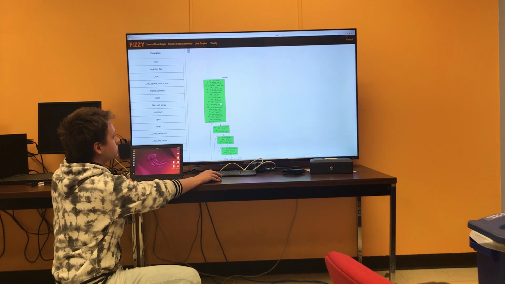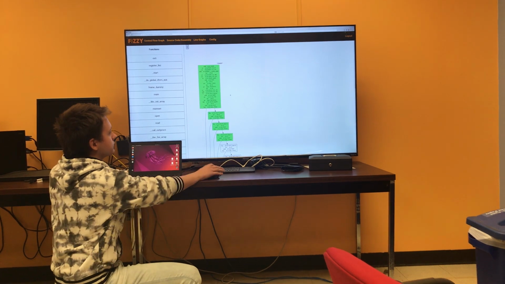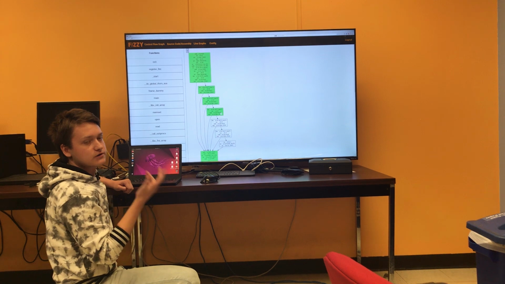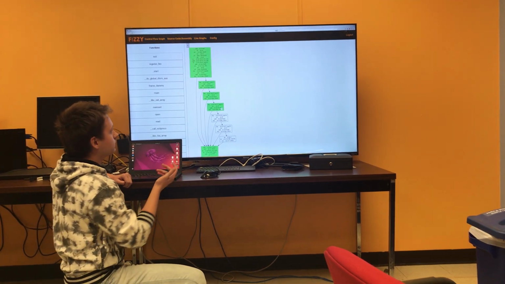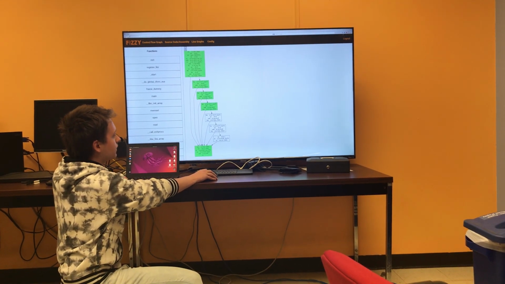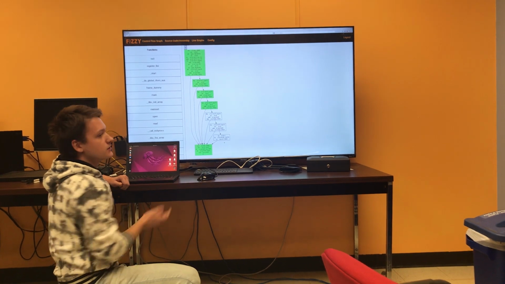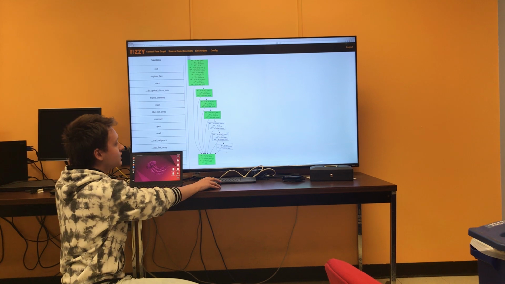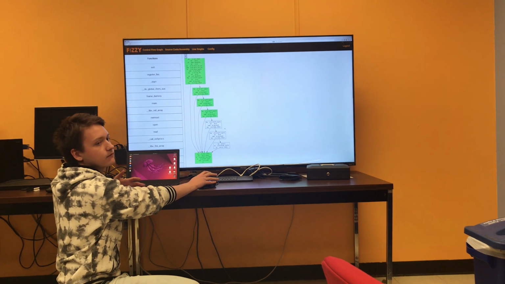If you look at the main function, this represents basically what we saw in the source code. We can see that the fuzzer has now gotten through a good bit of the main function, so it has passed the first few if checks with the brute forcing it's doing, but it has not gotten through everything yet where the crashes are. So a human analyst might at this point see, okay, maybe I can modify the fuzzer in a way to specifically focus on what this might be looking for to go further.